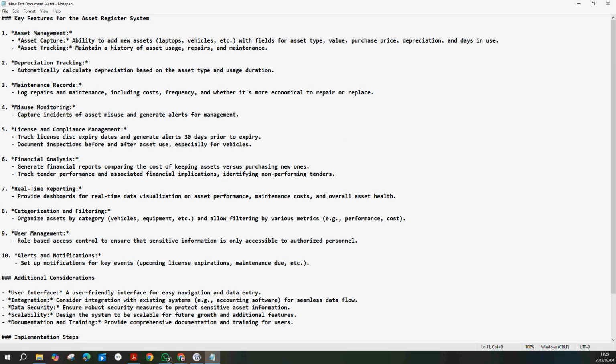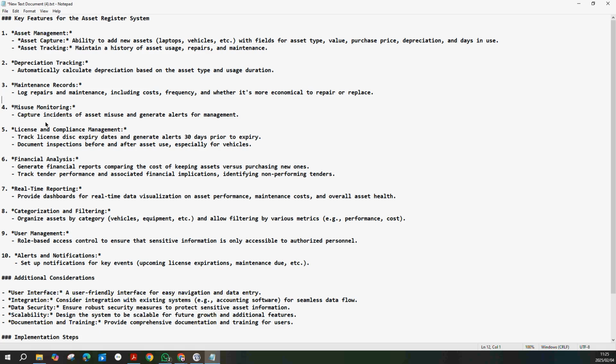Depreciation tracking, automatically calculate depreciation based on the asset type and usage duration. Maintenance record, log repairs, maintenance, including cost, frequency, and whether it's economical to repair or replace.